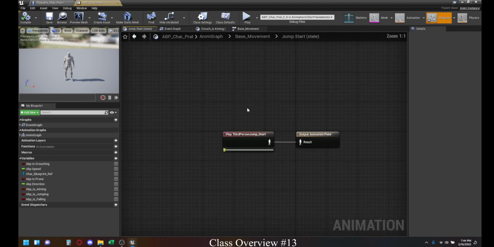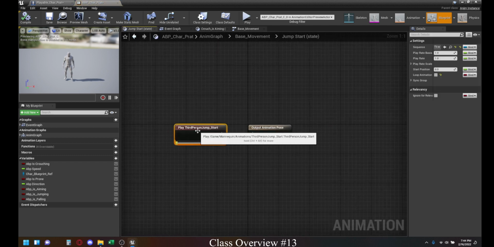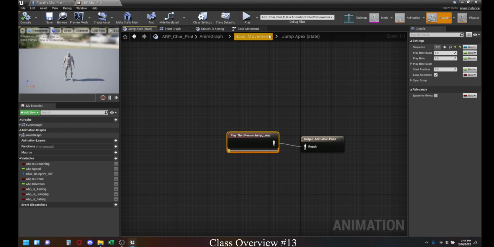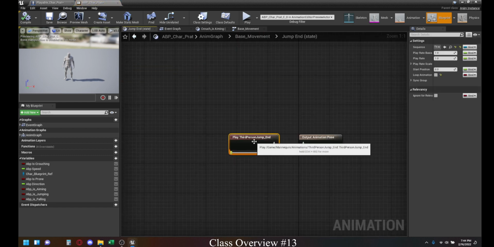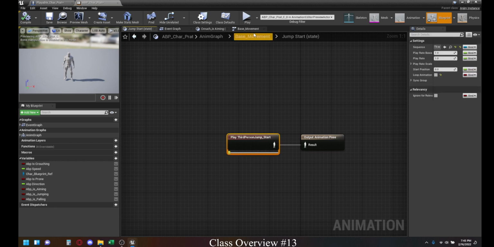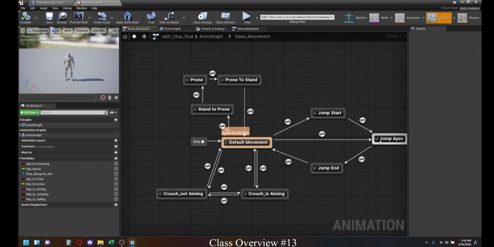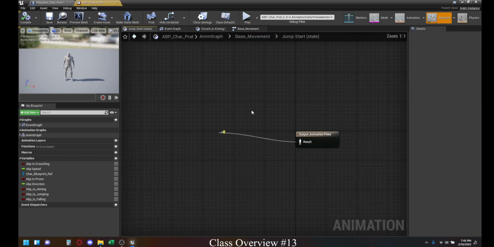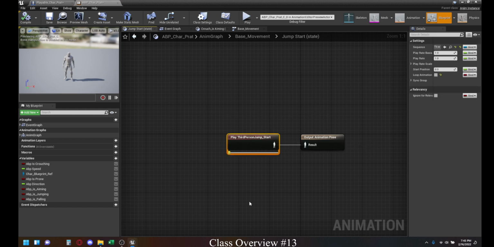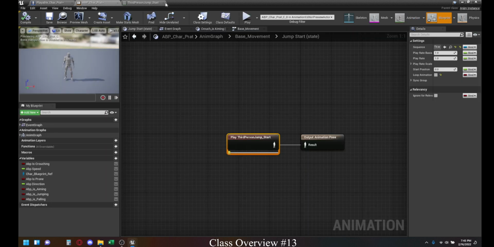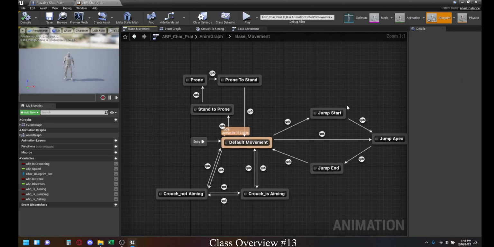So we start that by adding all the animations in. We have the third person jump start, the third person jump loop, and finally the third person jump end. Another key thing to notice is that the loop part of the jump start and jump end are turned off, while the loop animation for the jump apex is turned on. This is because you only want the animation for the jump start to be played once, because your character doesn't constantly want to keep jumping. He'll only do that once per jump.